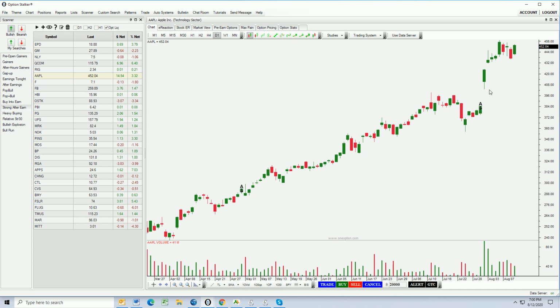Boy, this one you could get pretty aggressive with that line right in here. Apple has been super strong after announcing earnings. So again, we are in the strong after earnings search. The reason that I like this so much is because you know that the market reacted well to the number. The fundamentals are good. The technicals are good. It gapped higher. It's been able to hold that gap. So why aren't we buying Apple right now?